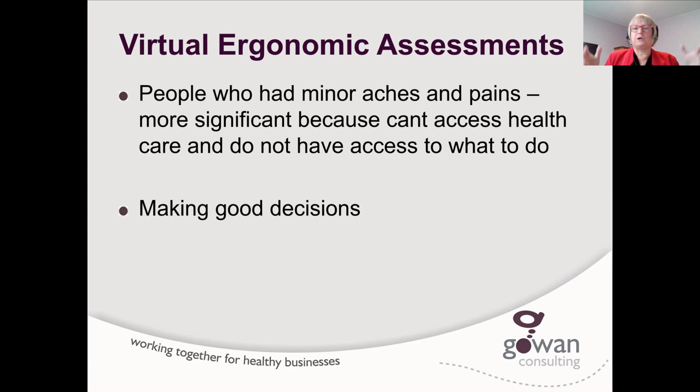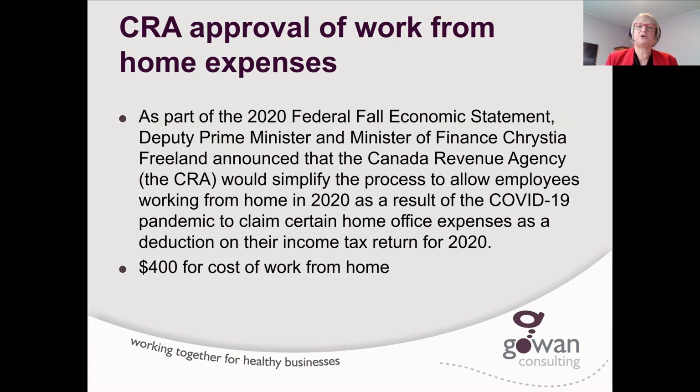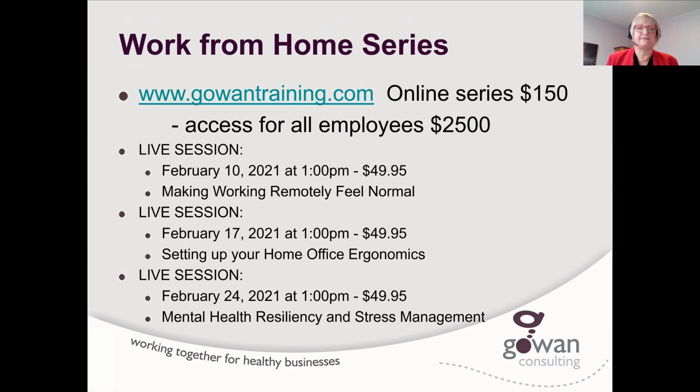Even if it's using board games and all kinds of things that are creative to set up their workstation, we want to make sure they know the key principles. So have you done that? And we've just heard that CRA has approved work from home expenses up to $400 without employees having to have a T2200 from their employers. They've simplified the process. So maybe there's additional funds there that employees can put towards their good ergonomics, along with what you've contributed for their workspace.